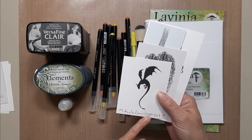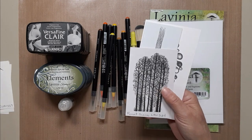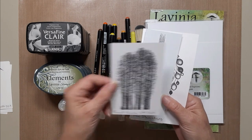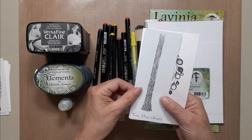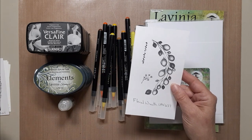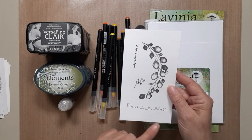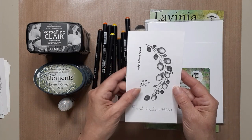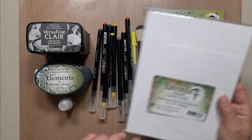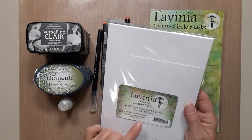LAV-563. Medela, the small one, LAV-557. The Forest Scene, LAV-524. The Tree Stem, LAV-643. And this little stamp from the Floral Reset, LAV-637.